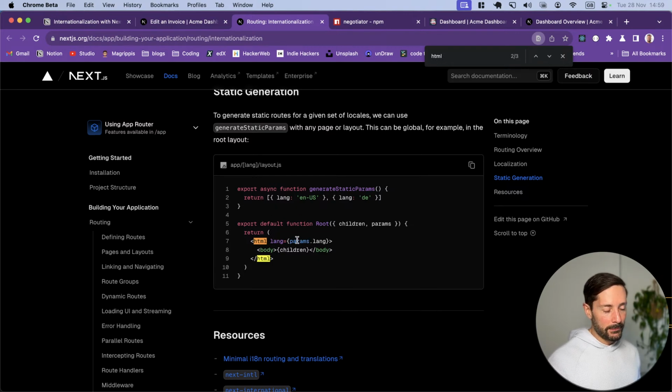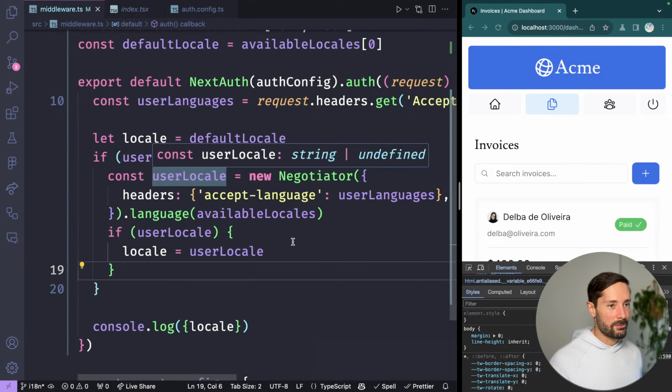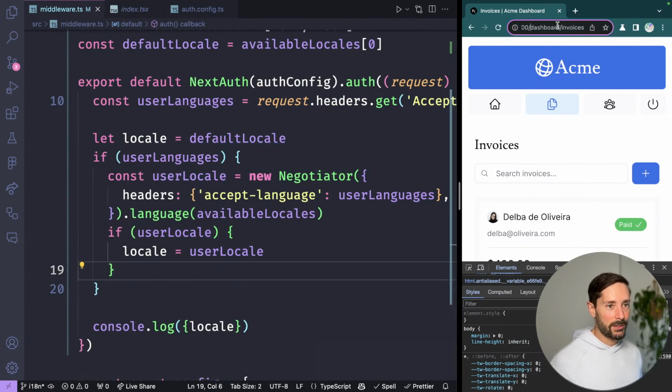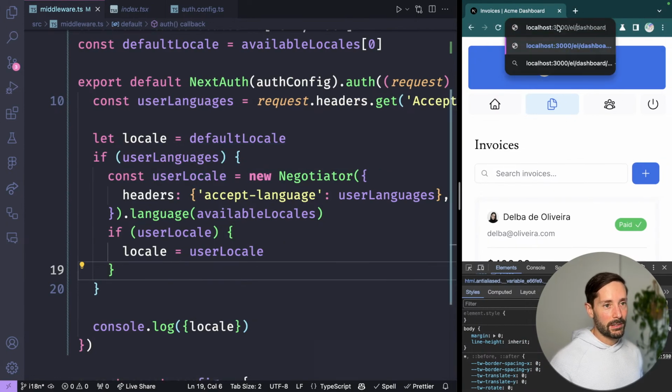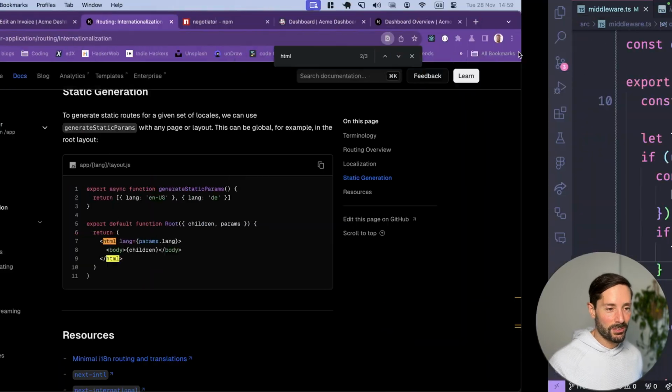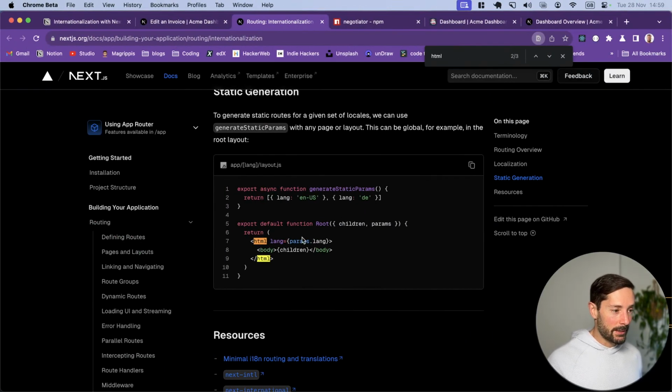And what they want us to do is check if there is a language prefix. If there's not, then redirect them to like EL dashboard. But that's not what we want. We want to use the same URL for everything. Just respect the user's preferences. But then how do we get the correct language to add here?